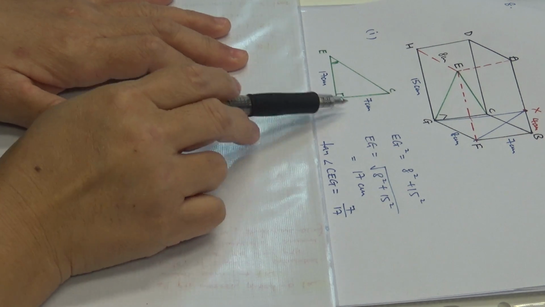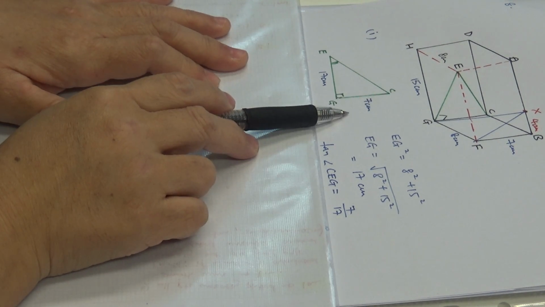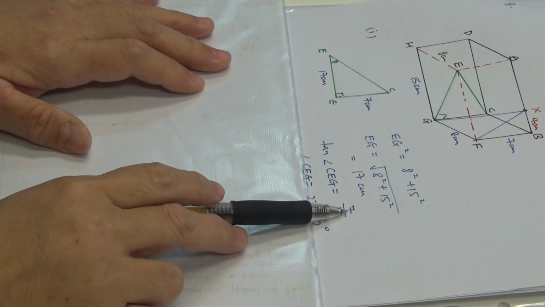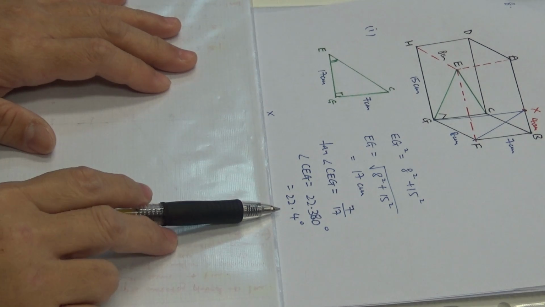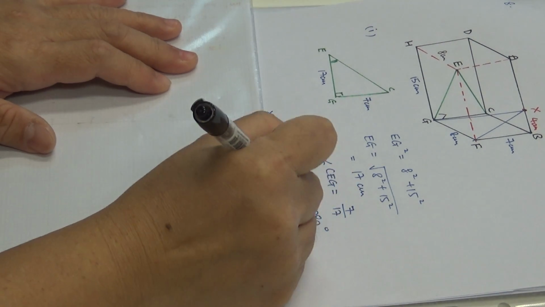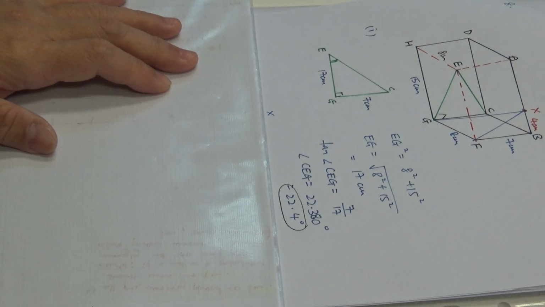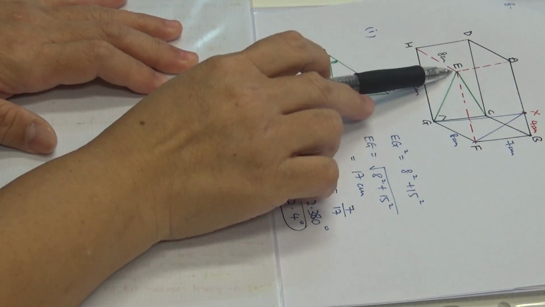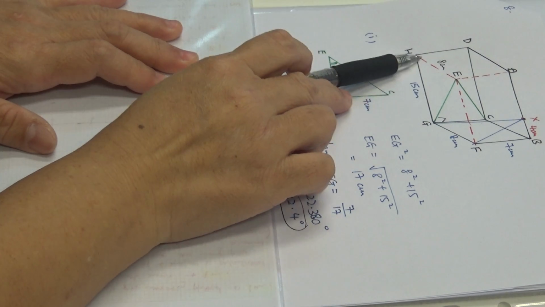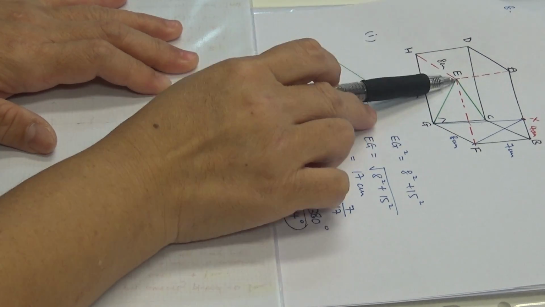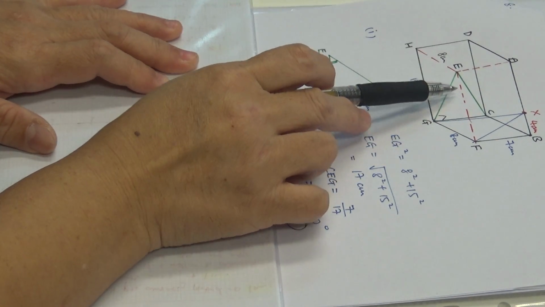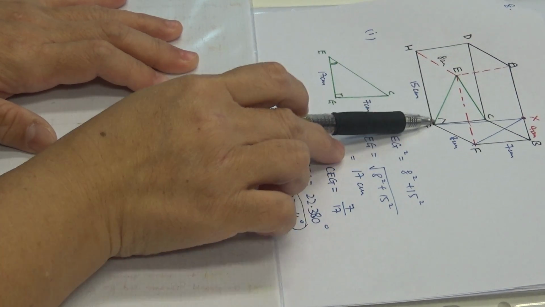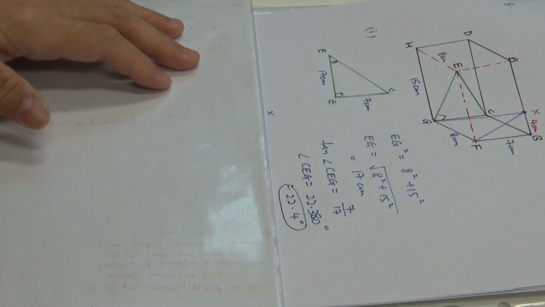And don't forget, CG is also 7 cm. So in order to find angle CEG, I take tangent 7 over 17. I will get the answer as 22.4 degrees. Take note that we are looking at triangle CEG. And in order to find EG, I must look at this particular triangle that is on the floor. This is 90 degrees and this is the hypotenuse. So 8 square plus 15 square must give you the hypotenuse square. So that is your 8 part 1.